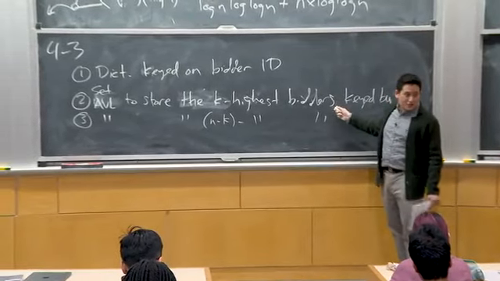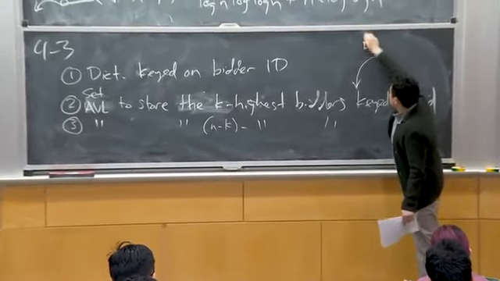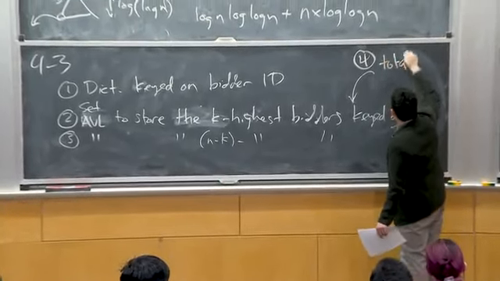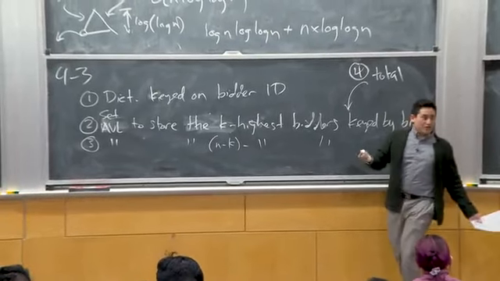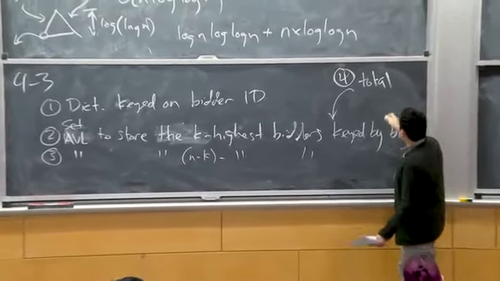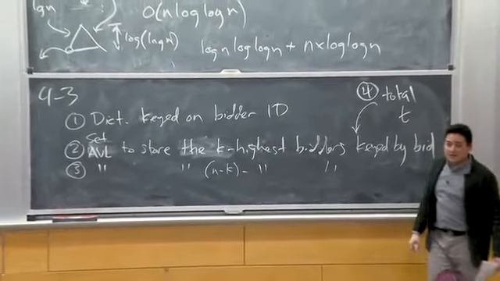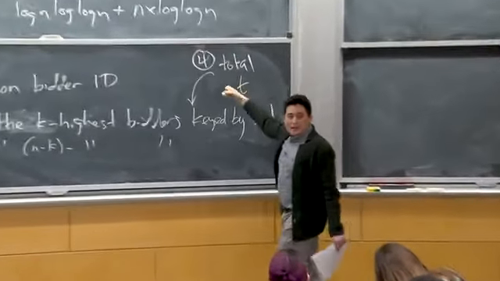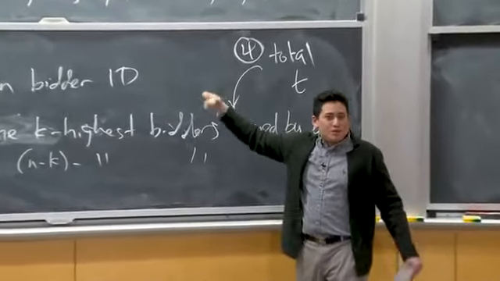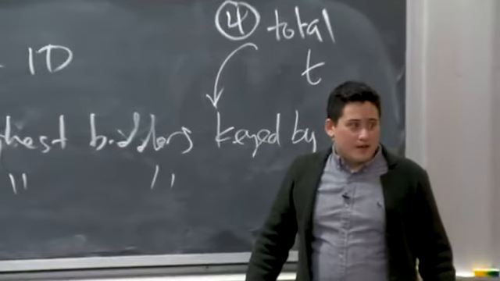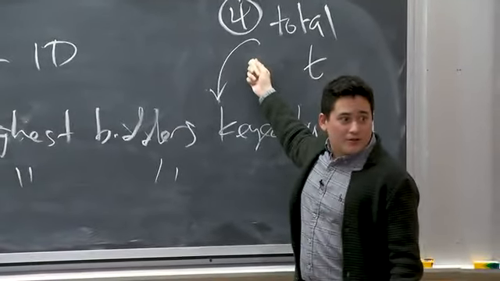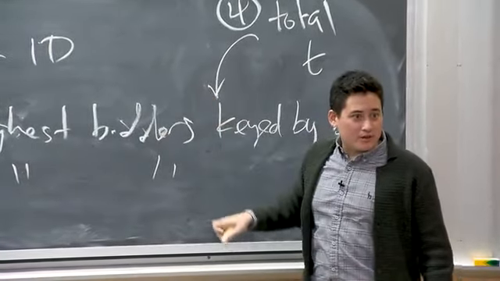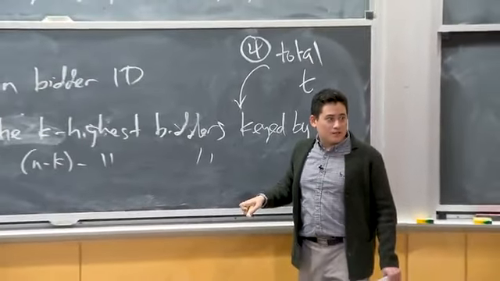Along with this data structure, I'm going to keep a fourth thing, which is just the total of their bids, right? I'm going to call it like a T, okay? And that's something I'm maintaining. It's part of my data structure, right? You can think of it as I'm augmenting this thing with a number, right? And the point of augmenting this thing with the number is that if I need to know what the total of this stuff is, I can just look at that number. Does that make sense? All right.